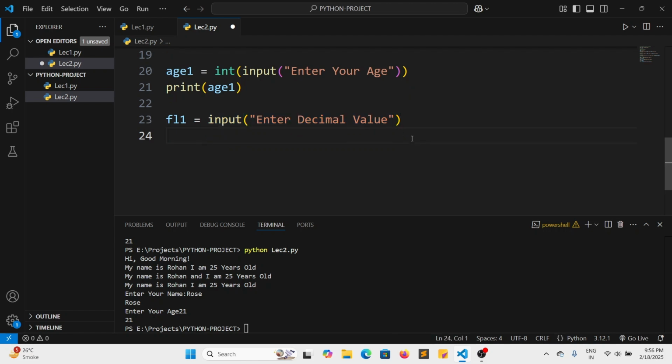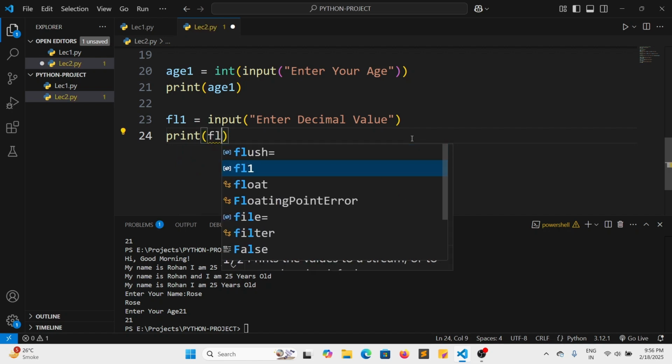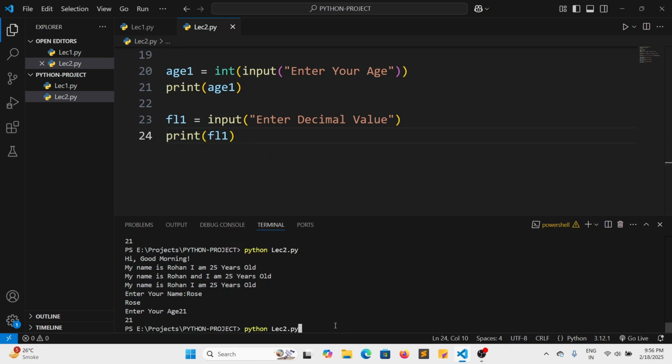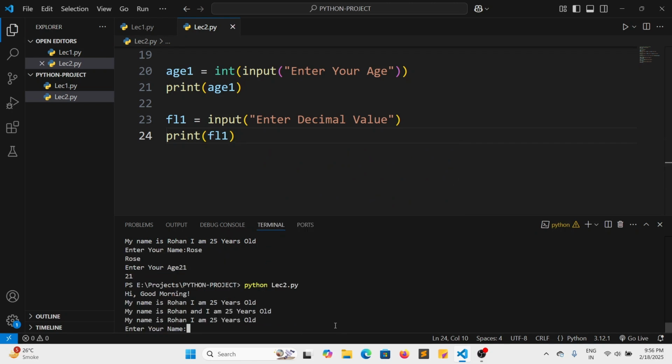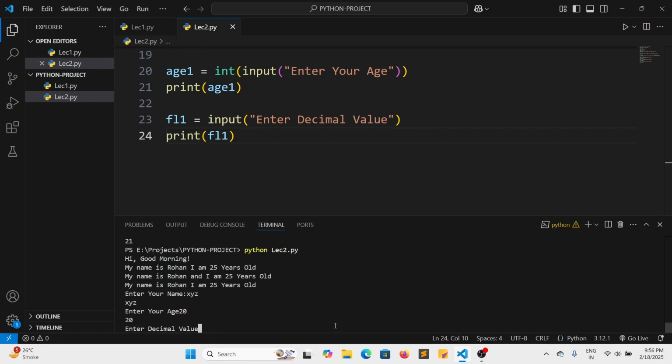Let's try to print it again. Print fl1 in brackets. Save it. Enter your name XYZ, your age 20, enter decimal value 2.5. 2.5 is going to be printed, right? That is the decimal value.